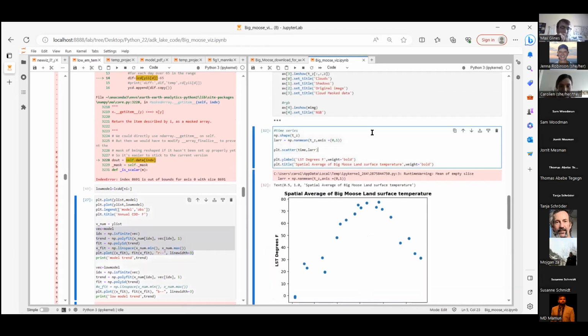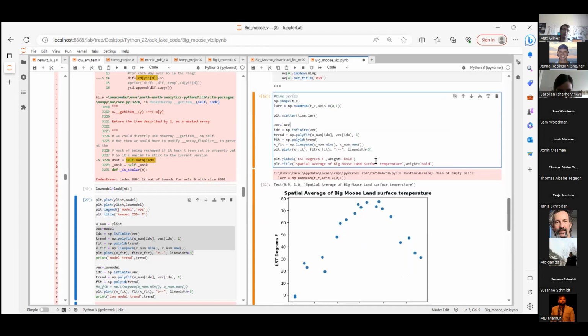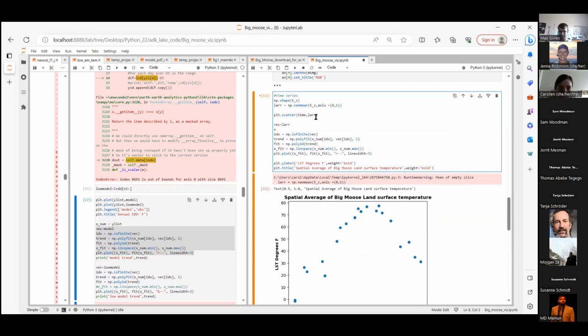But keep in mind that anytime you're doing a linear fit, you also want to check the significance, and there are a lot of other Python packages in which you can do that. So let's say, okay, my vec here in this code that I've set up is my x value, so that's going to be LAR trend. My x num, oh wait, sorry, my vec is my y, and then my x num is time. Let's see if that works.